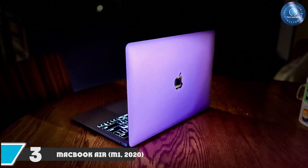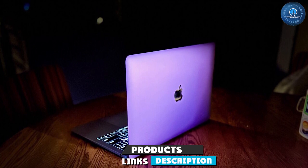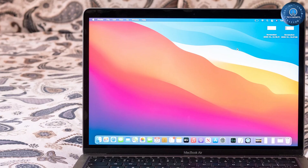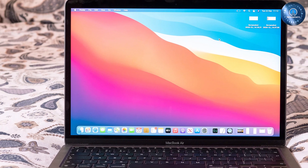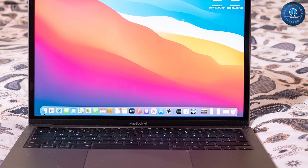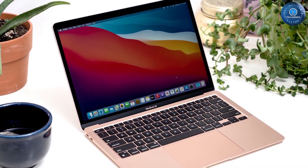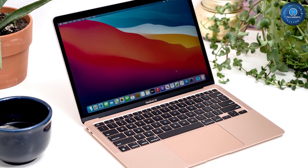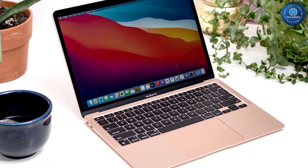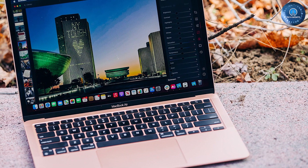The number three position is held by the MacBook Air M1 2020. The MacBook Air is Apple's most affordable laptop, but it's no slouch — powered by Apple's own M1 chip, it offers fantastic performance in a super light, portable, fanless package. It looks fantastic and it's practical too. We got well over a day of use on a single charge, and found it perfectly capable of handling even demanding design software.